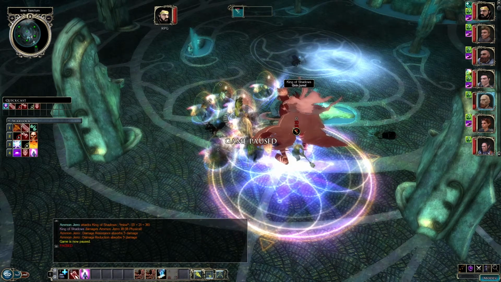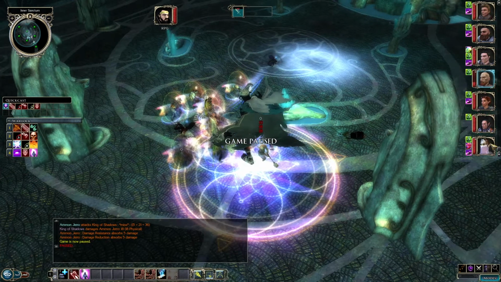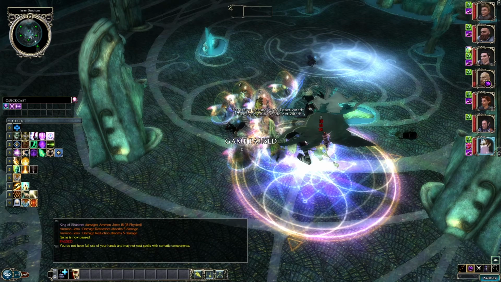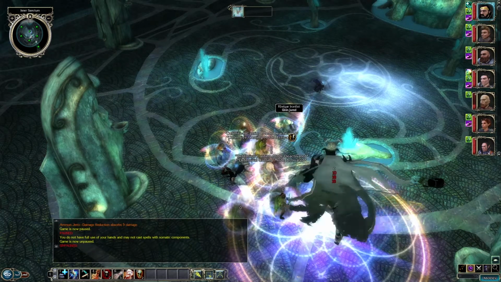Oh, he teleports. Alright, Amonjero is going down. Alright, well, Amonjero's about to go down. So, let's get... I got a heal that I can throw on him. And I don't want to do it on RPG Crawler. I want to do it on Amonjero. RPG Crawler, in the meantime, is doing the Cleansing Nova.